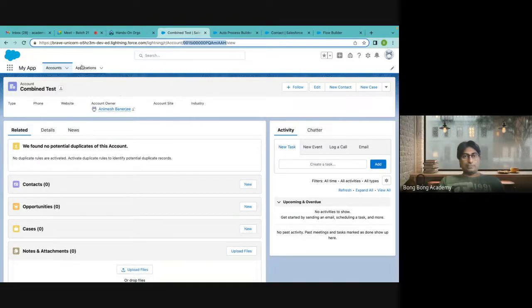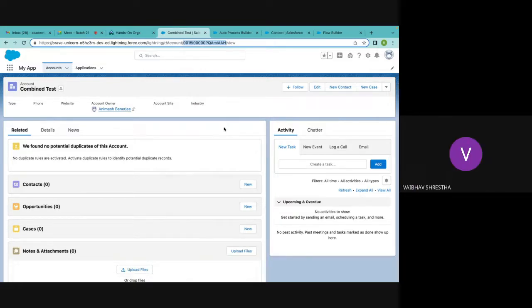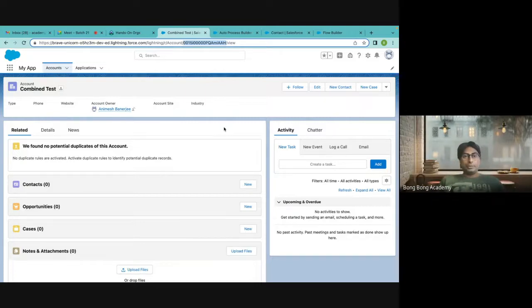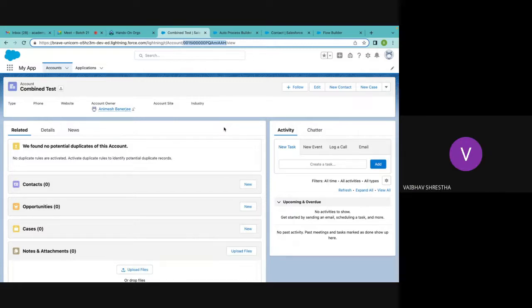So if there is a parent-child relationship, that means a one-to-many relationship. Account is the parent. What is the relationship between account and contact? One-to-many. So the relationship field needs to be created where, child or parent? Child.